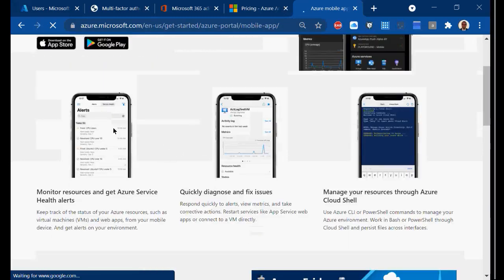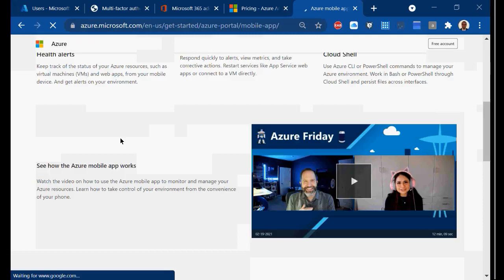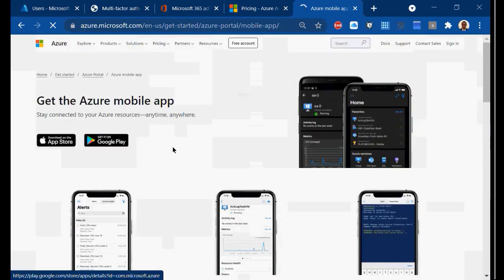You just have to install it by going to the app store here. You just type Azure, it will show. Just install that. Azure portal or just Azure?